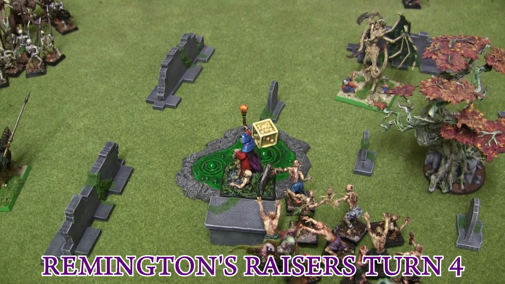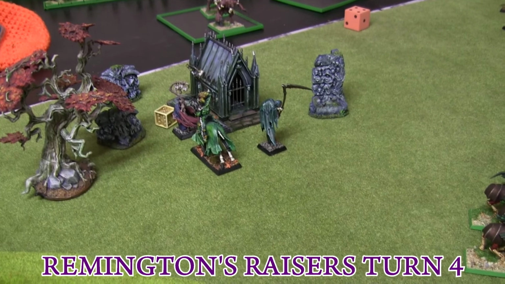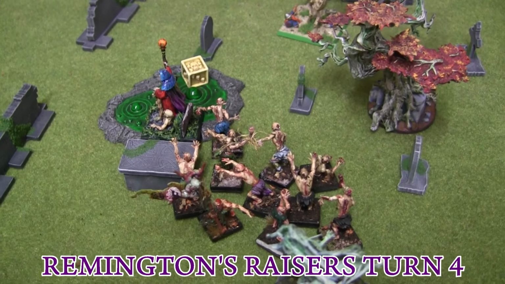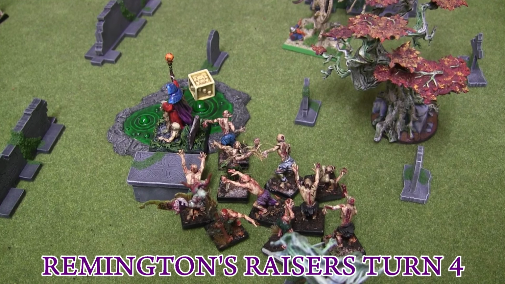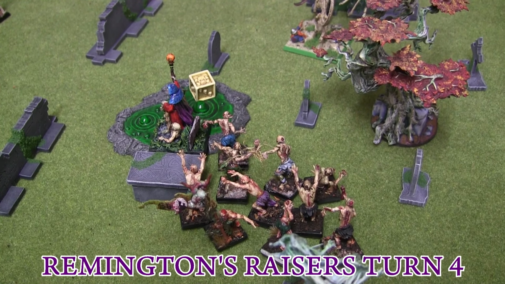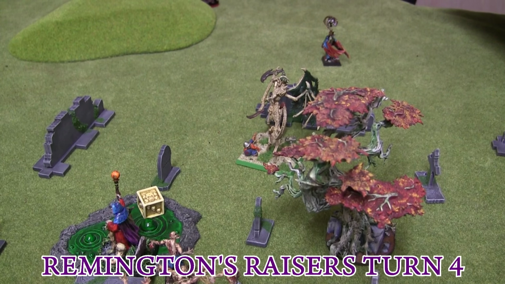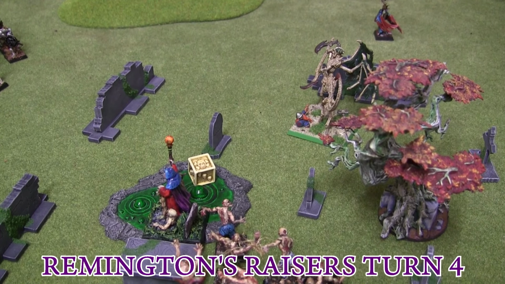So Remington's Razors turn 4. The Hexwraith that was lingering around here, you can see he's charged off over there into my Necromancer, and he's been replaced in this vicinity here with 10 zombies that he just rolled enough, just channeled enough magic to bring 10 zombies into the world, but they failed to charge the Vargulf, who the Necromancer has wisely run away from, so he didn't get absolutely smushed.